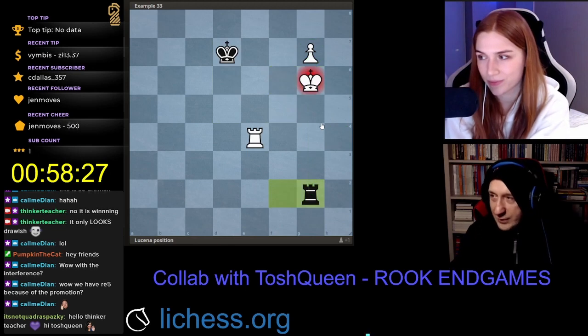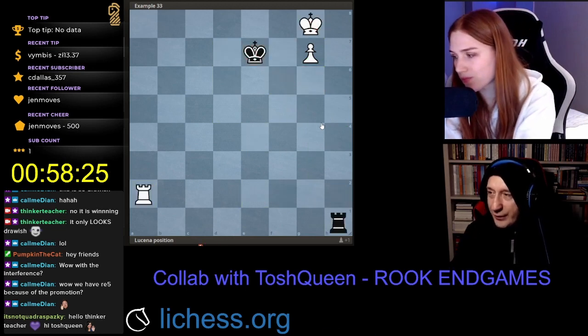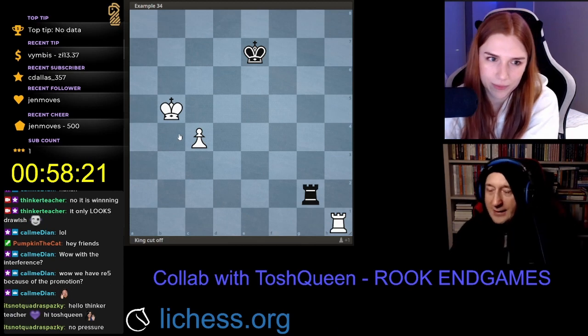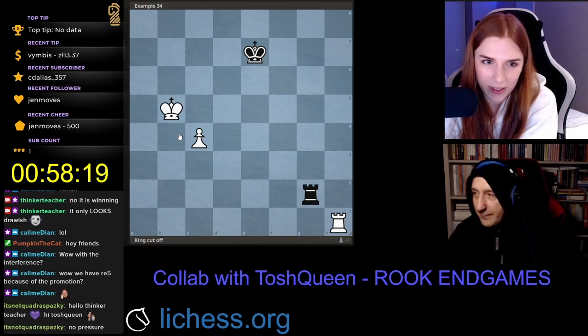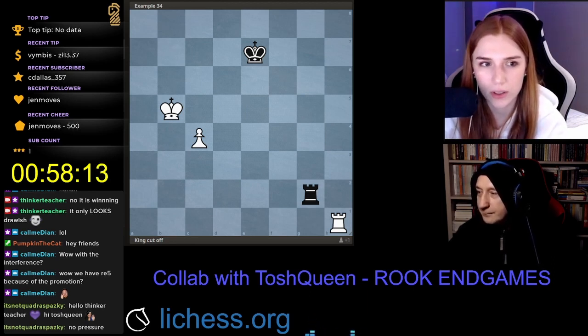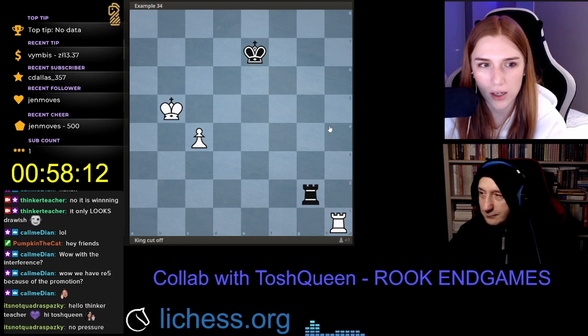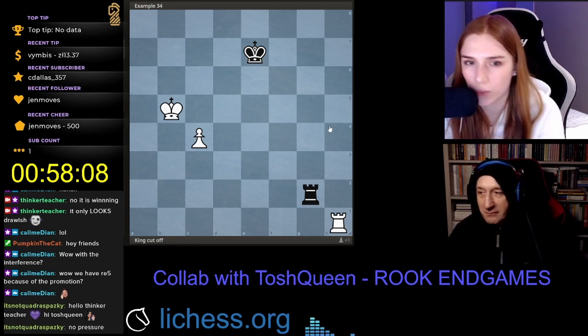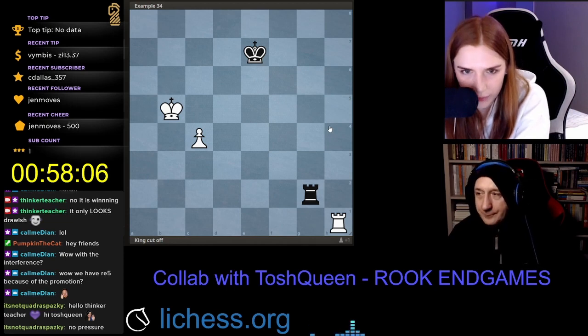And therefore, you just understood the idea about the Lushina and about building the bridge. Let's go for the next one. White to play and try to win. Okay, so white to play and try to win.